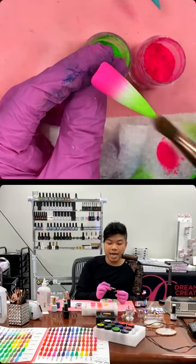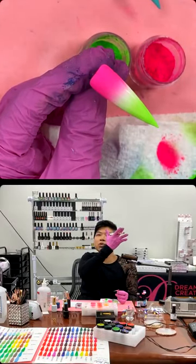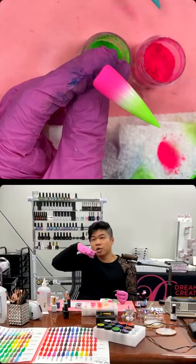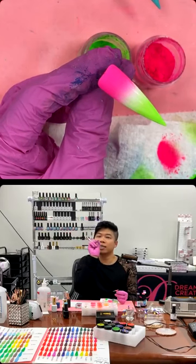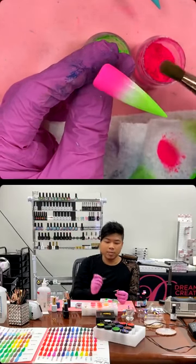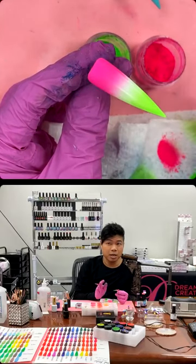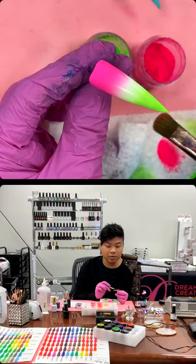When I put yellow on pink, what happens is my pink will go slowly to orange pink, then to orange, and then to orange yellow, and then to yellow. And those smaller segments are the transition. But with pink and green, the transition will be brownish. So that's why I use yellow, because yellow fits with pink and yellow fits with green.